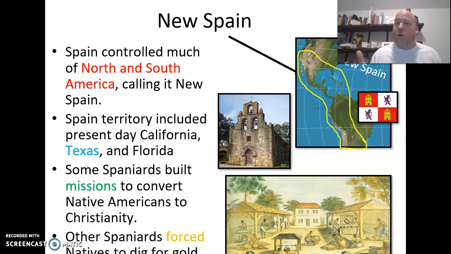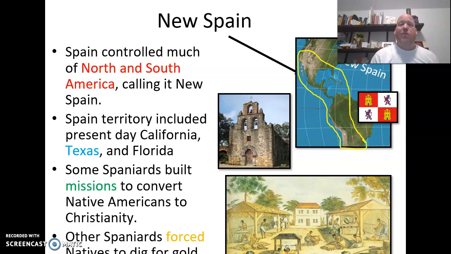Well, unfortunately, the Pope didn't know what exactly all was out there. And where he drew the line gave Portugal this little bitty piece of land, and it gave Spain the rest of the entire New World, basically. So Portugal is down there in Brazil. That's why if you ever go to Brazil, or if you know someone who is Brazilian, you'll notice that their Spanish doesn't sound like other Spanish. It's because it's not. It's Portuguese. It does have some similarities, but a lot of differences as well.